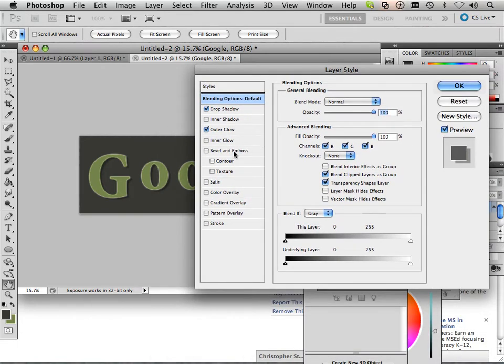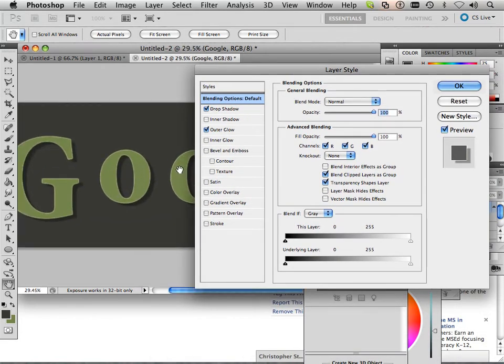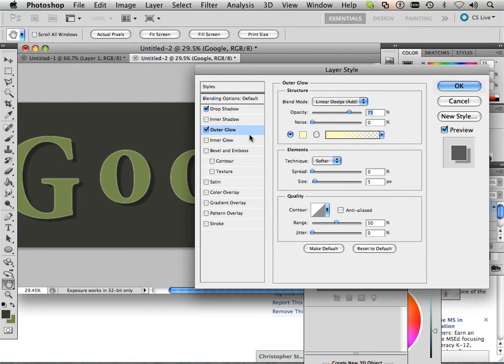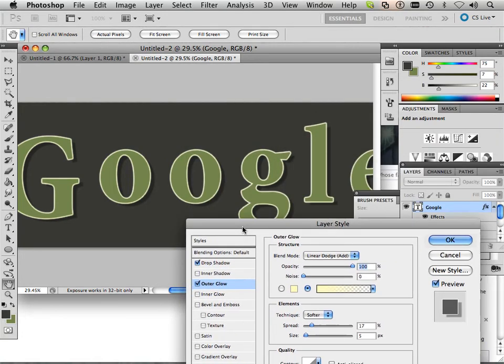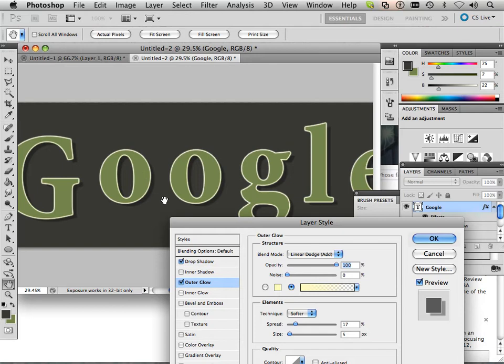So I don't want to go through each and every one of these because they are very easy to use. With outer glow, if you play around with it enough, you get some cool spread, some opacity. If you put the opacity way up, you get this really contrasty look. But it separates the words from the background.